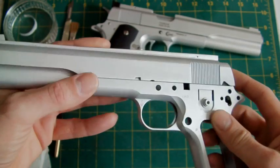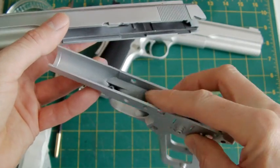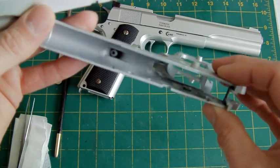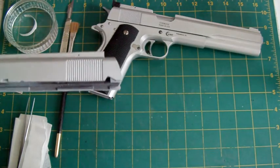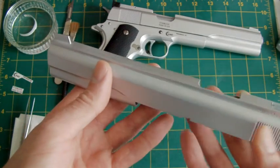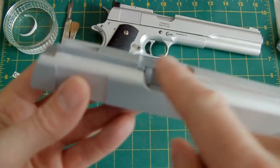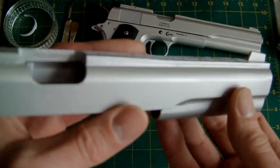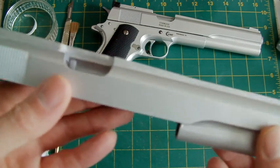Let's take it all apart so you can see it. There's the frame — I haven't done down in there, that was all blocked off so none of the spray paint went in. That section doesn't matter but this section I've tried to keep as clean as possible. The slide has all been finished — the cut out for the ejection port has been done and filled, all the side pieces have been filled, and it's come up pretty good.